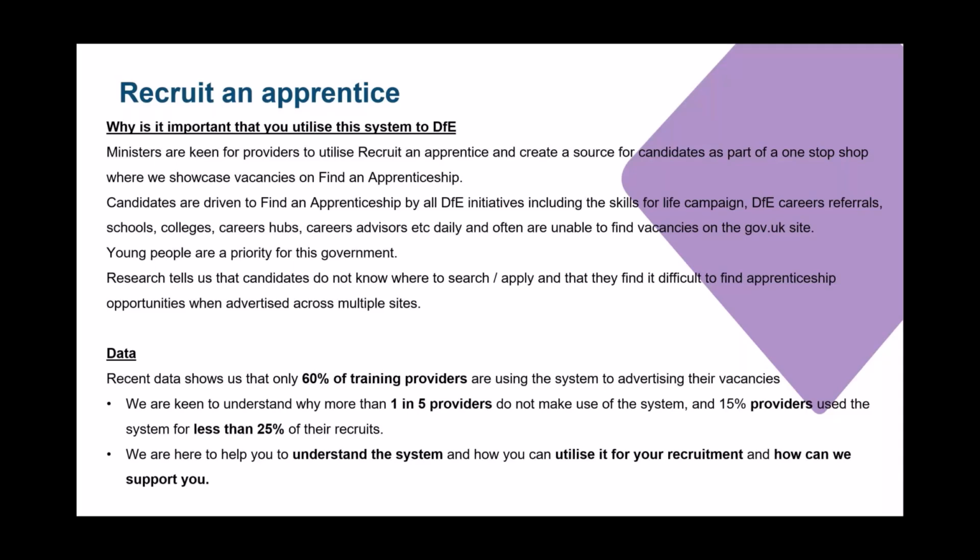And so why have we reached out to both sets of providers? We monitor how many people are actually using the system. We do this because we want to work with those providers that aren't, to understand why they aren't, and then the ones that are, to understand how we can better create the system that works for them. In recent data, we've seen about 60% of training providers are actually using the system. And so we're keen to understand why some providers don't make use of it, or they use it for less than 25% of their recruitment needs. And we've seen a little bit of that through your pre-survey feedback. So thank you for that, and we will build on that. Just want to move across.